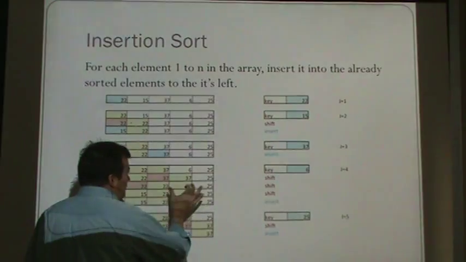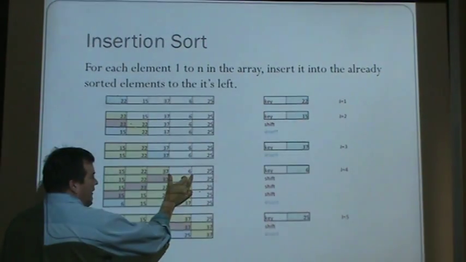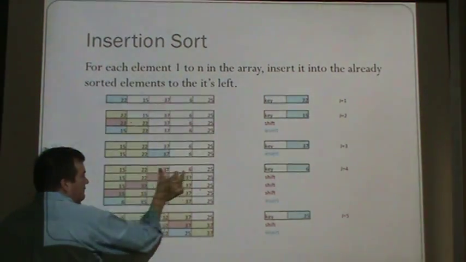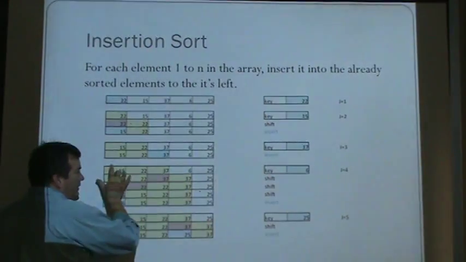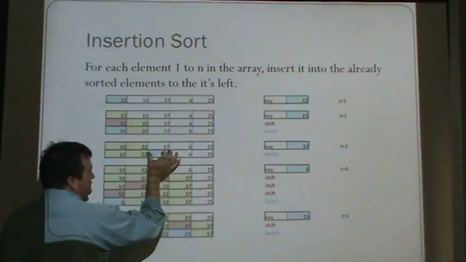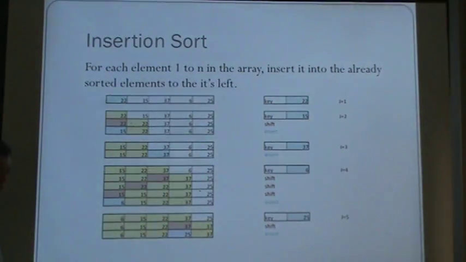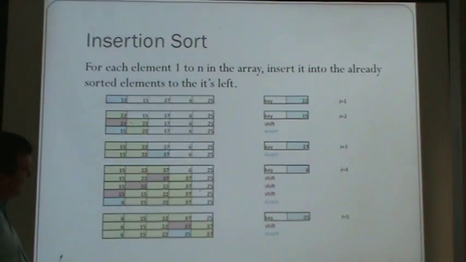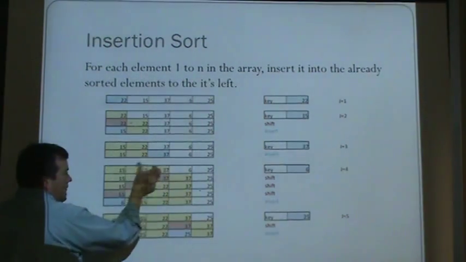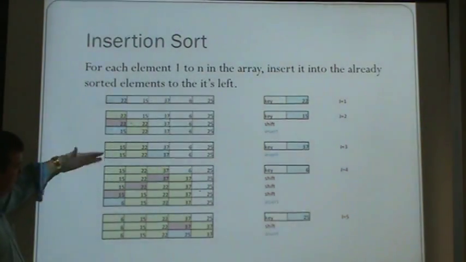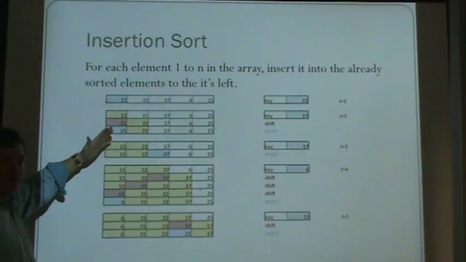So when we get to the point where we're looking at the number 6, to get it into its correct spot, we had to move this one up, move this one up, and move this one up. We had to do 3 operations. But when we had to put 37 into its correct spot, as soon as we started, it was in its correct spot. So we got to wait cheap on that one. So how many times are we going to have to push a number up each time that loop runs? How many times would we have to push a number up?